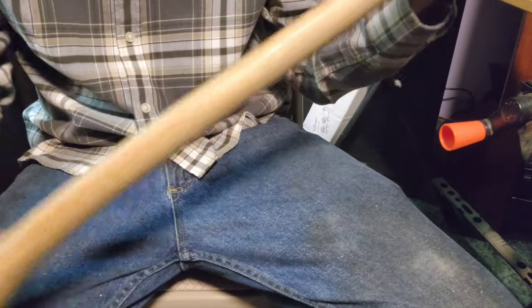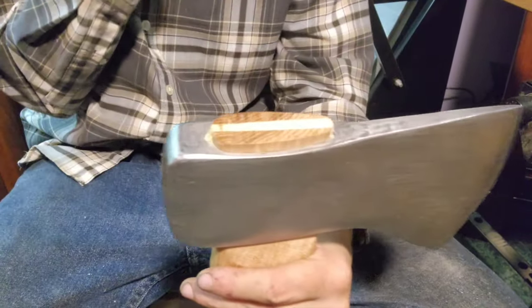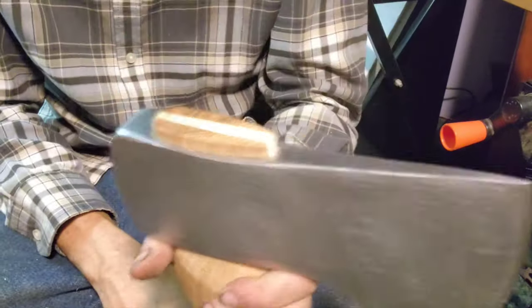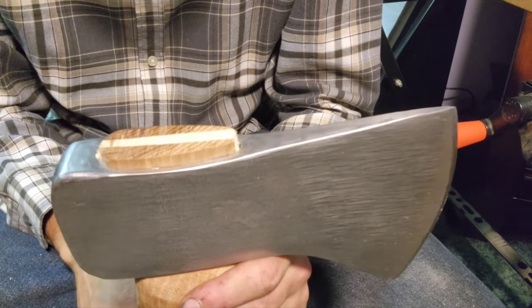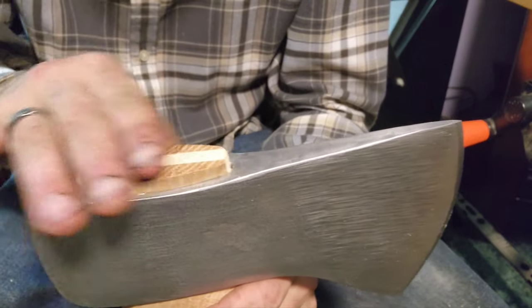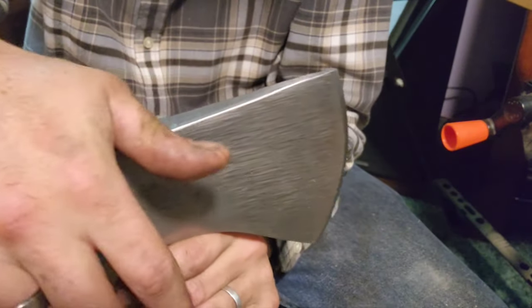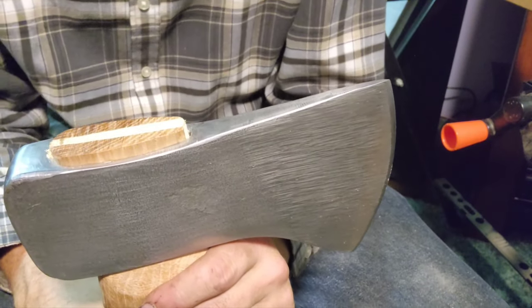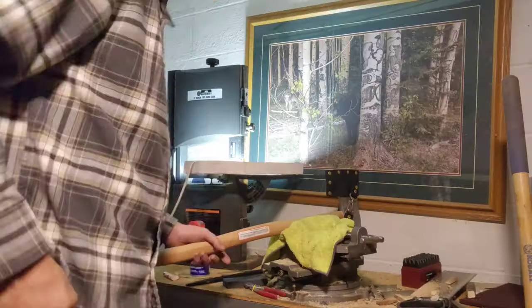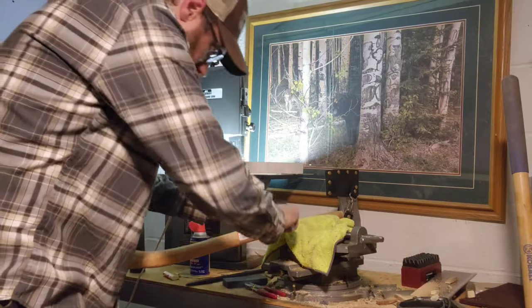Oh, it's just so light, you know, compared to a regular felling axe. Good feel. Has a nice handle. It'll look better once I get it cleaned up and get some linseed oil on it, but so far, he's turning out really good. Debating if I'm gonna put a wedge in though. Honestly, as good of a hang as it is, I really don't need one. I don't see that moving at all. I don't know. Might come up with something special for that. Alright, we'll start getting this handle cleaned up.